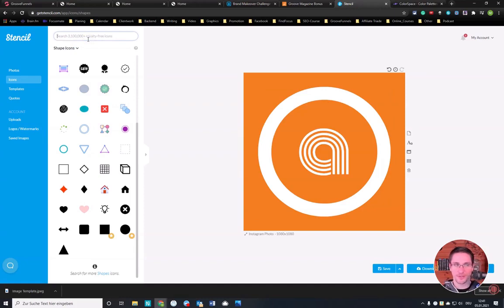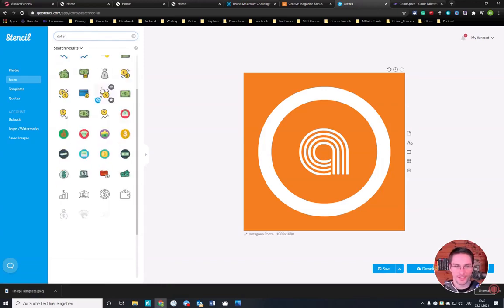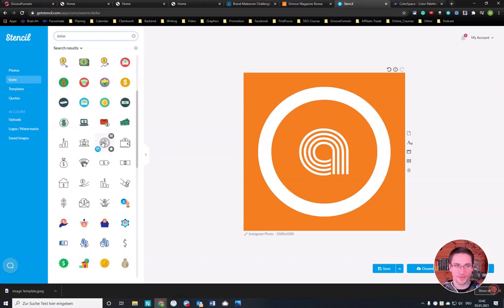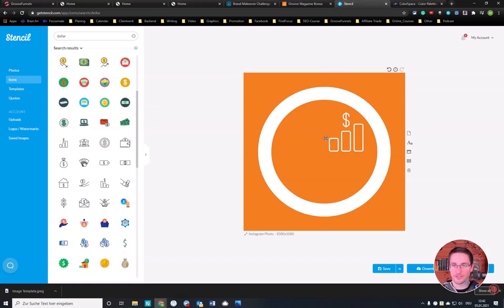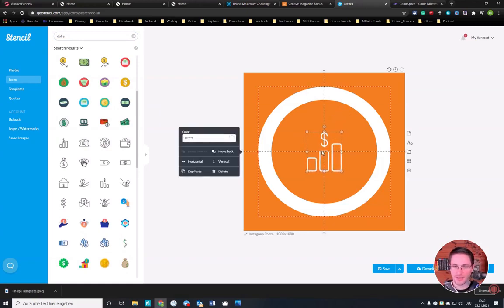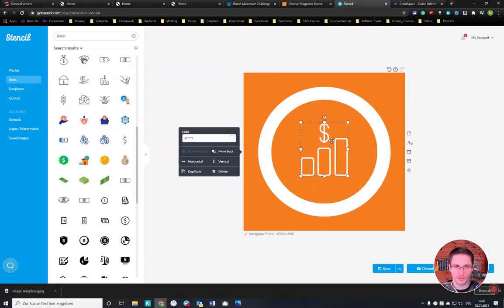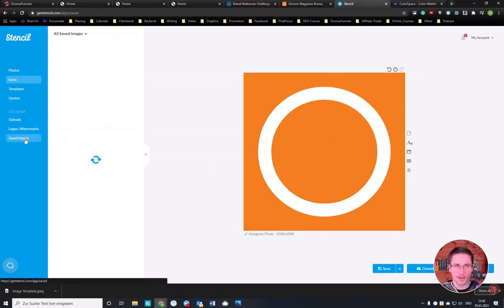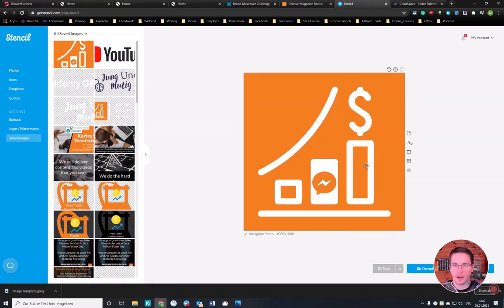If you just look for something like success, you can search for icons, and then pick whatever you want. I think I even have this logo. Yeah, this is the one that I've chosen, or something similar that I've built from this. I played around with this a little bit, and then you just have your logo. It does not look too good like this one, but I will have some saved images here. You can just play around, and this is the one that I will be using.